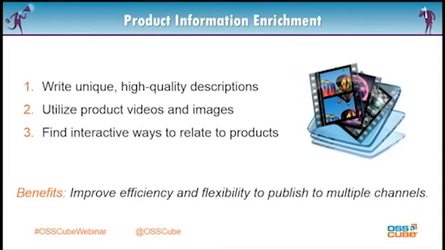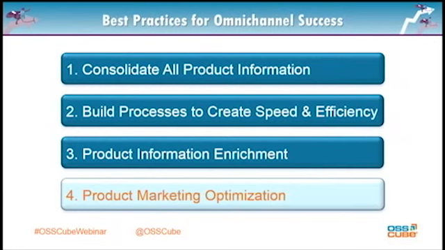If you have a product, be able to rotate it in 3D, be able to see a demonstration of the product actually working. So make the user feel like they're part of the experience before making the purchase. What that'll do is make them more sure about what they're purchasing and really help increase satisfaction, plus reduce returns and support calls and all that stuff that just pulls away from your margin. So take the opportunity while centralizing your catalog or your product information management system to really enhance the content and really improve that user experience.